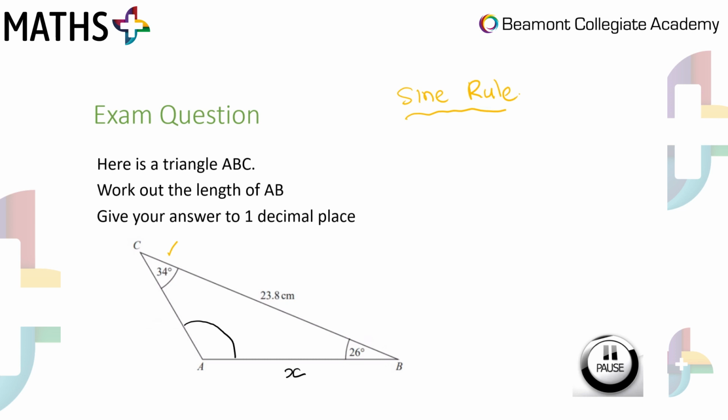Now I said right at the beginning of the video not to get too hung up on which is A, which is B and which is C. For some people, they prefer to completely ignore these because in some ways it overcomplicates it. The important thing is to remember to pair up the angle with the side opposite. So pause the video and have a go at this question.